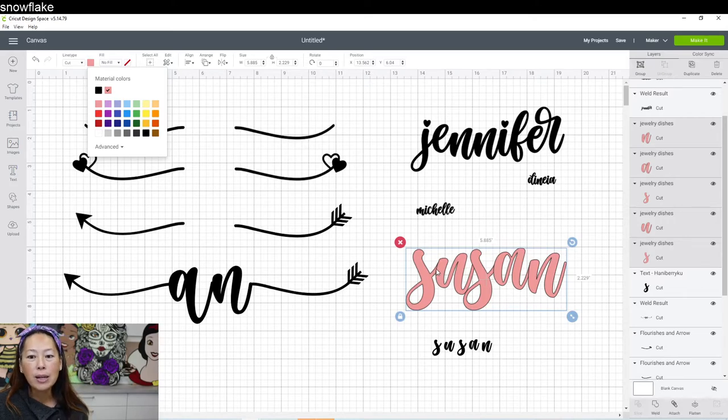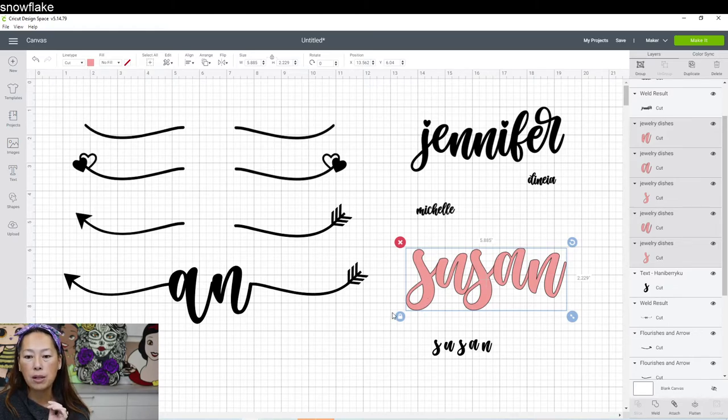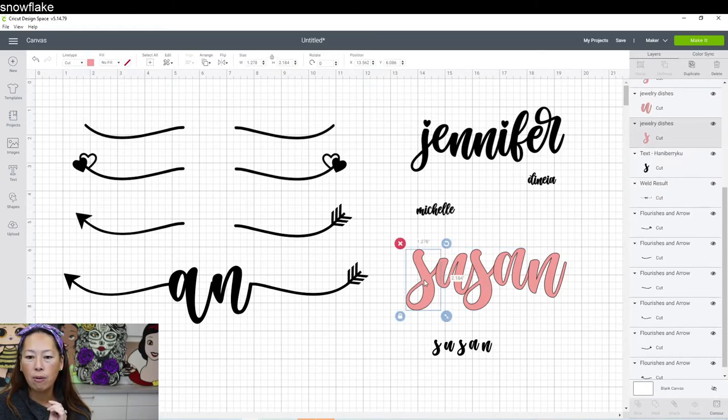So you're going to have everything connected, but you're gonna have individual letters. And it actually looks way worse in person. Because right now in Design Space, each one of these letters is either in the front or in the back. But in real life, your S would actually look like this.